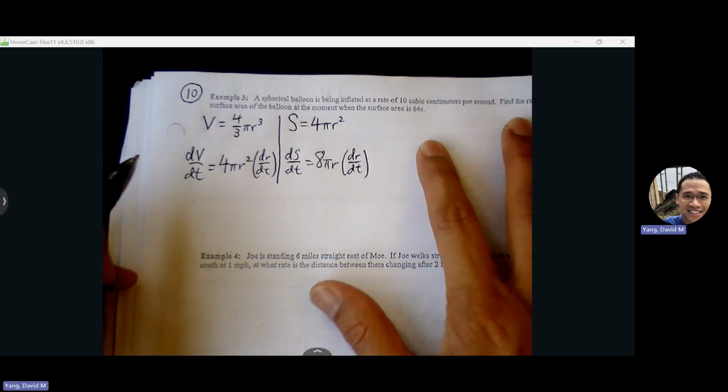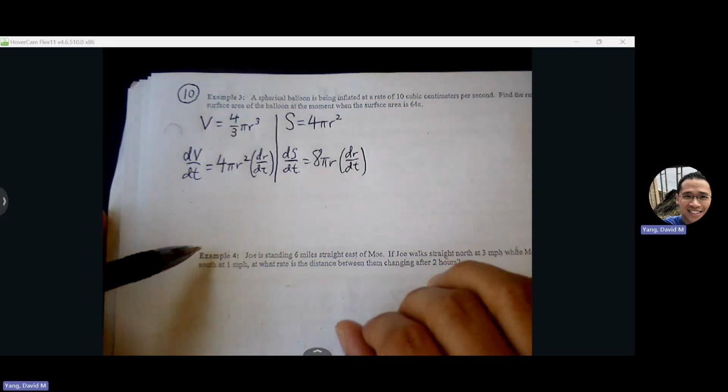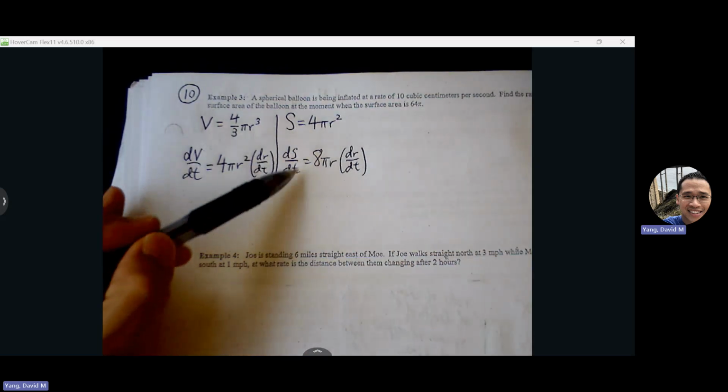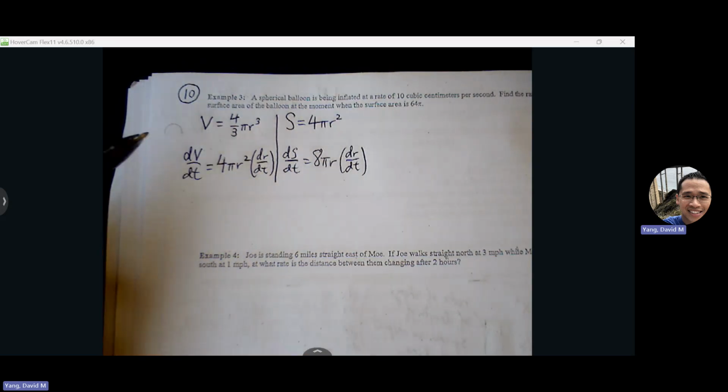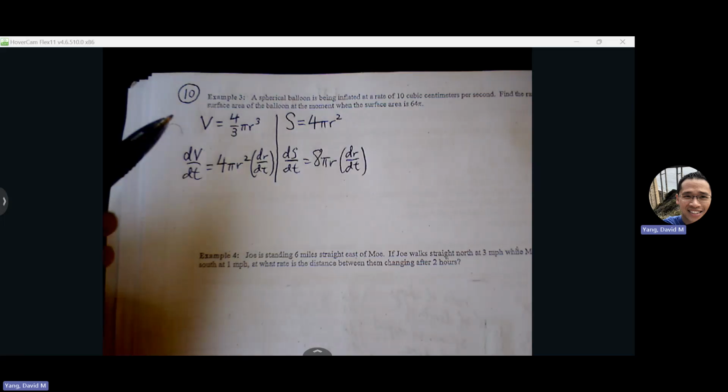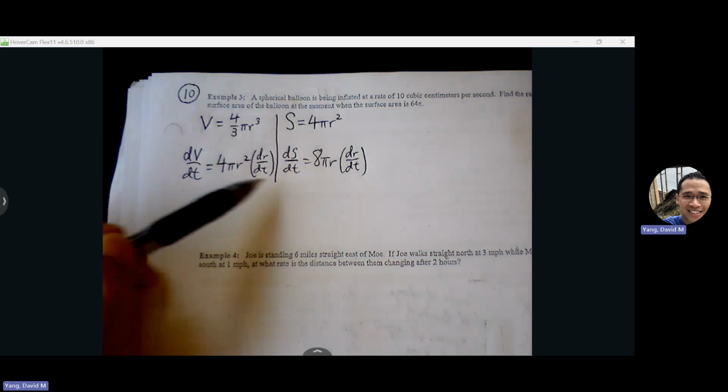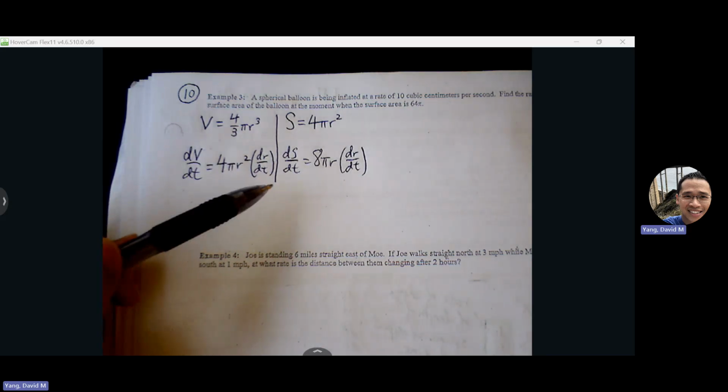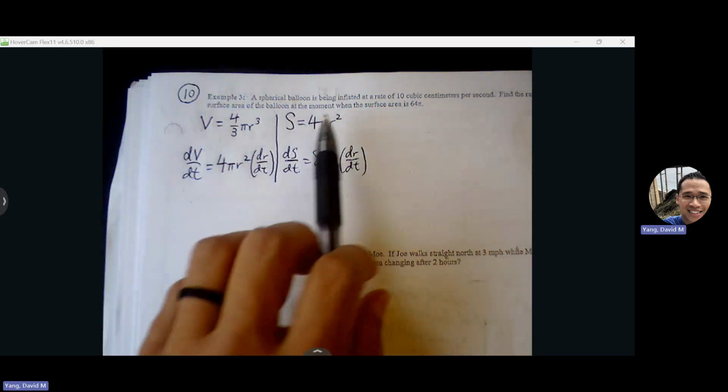Okay, let's list out all the information in front of us, and then we can see how we can use a combination of these 4 equations to help get us to our answer. It may require us to use a couple of them. We may not have to use all of them, depending on what the problem says.